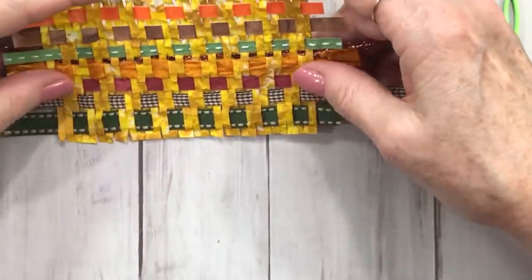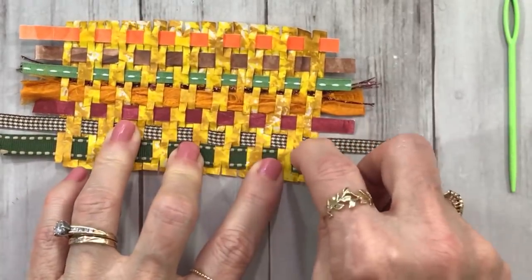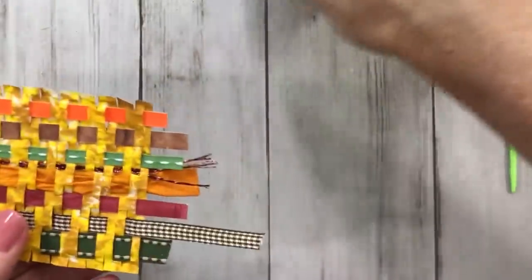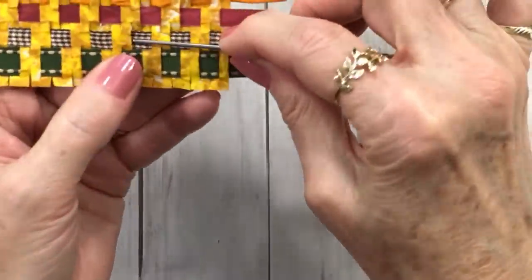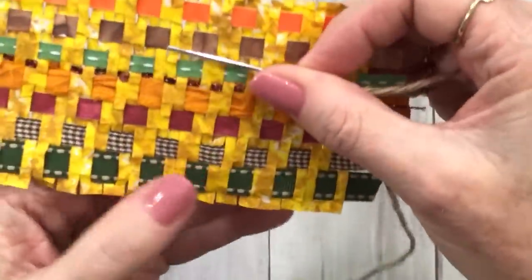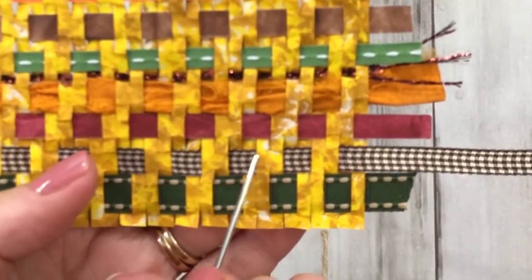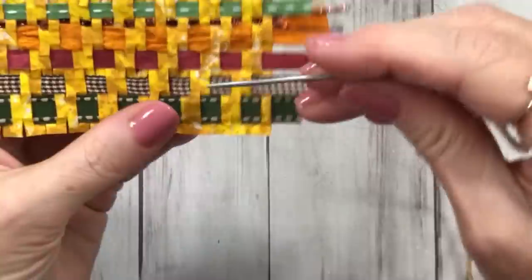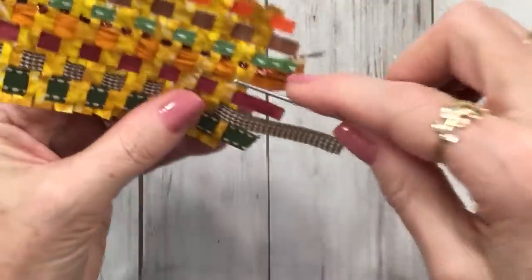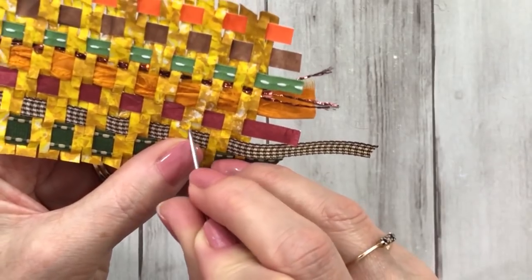I'm thinking I might put the... I'm gonna pull down this brown piece here, the ribbon, and I'm gonna work this piece of jute right between the brown one and the red one. So that little tiny space that I was talking about, you can see it now. It's a very small area right through here. Okay, and it's just wide enough to put yarn and like metallic threads and things like that. Plus, you get to use every single slit in this thing.